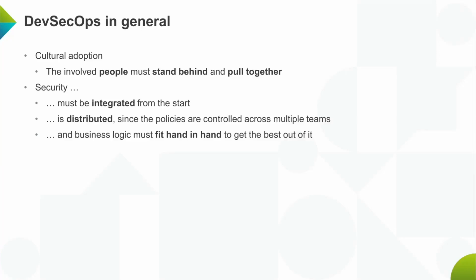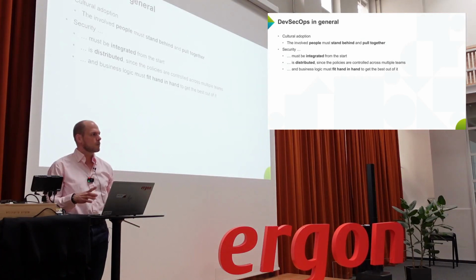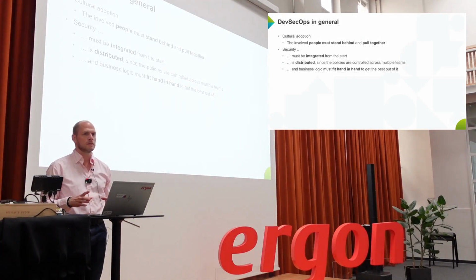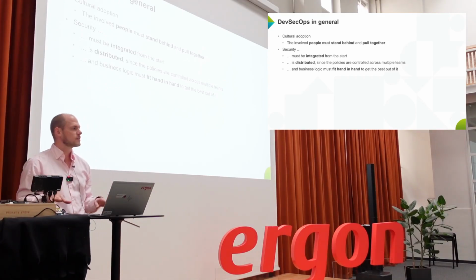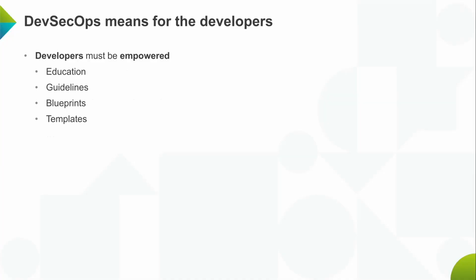And one thing changes. The security policies are not maintained anymore on one box where only the security team has access, and they can control and say, no, we are not going live. It is some kind of distributed. But in the end, the security team is still responsible for the enterprise security. So this changes a little bit how to think about security.